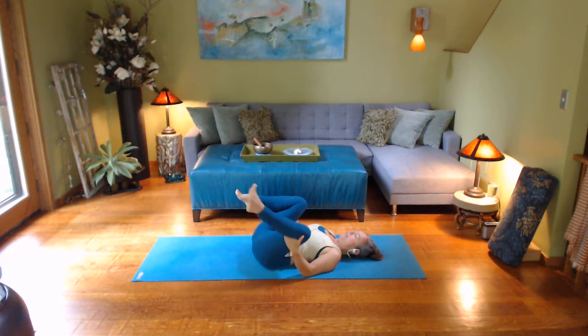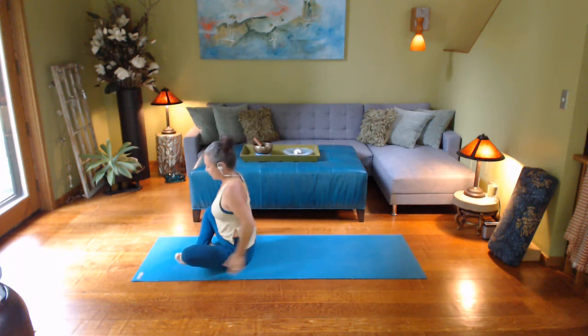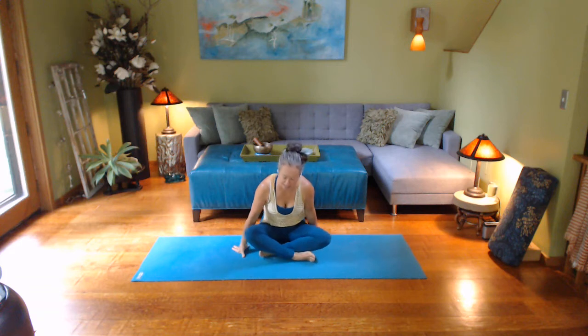Feels really, really good. And then we're going to spinal rock up to seated, or however you'd like to get there. We're going to do a little seated spinal twisting. This alone is just, again, a great activity.